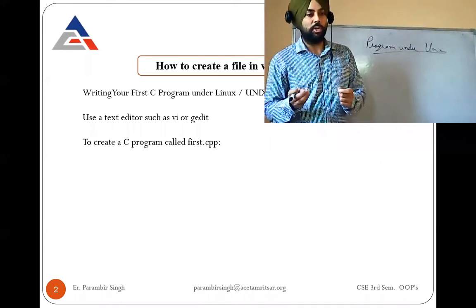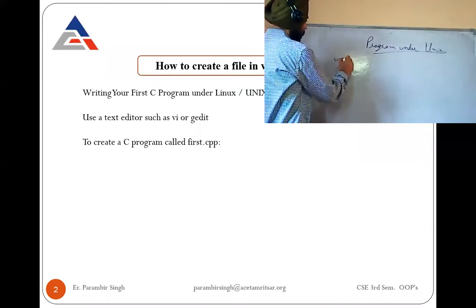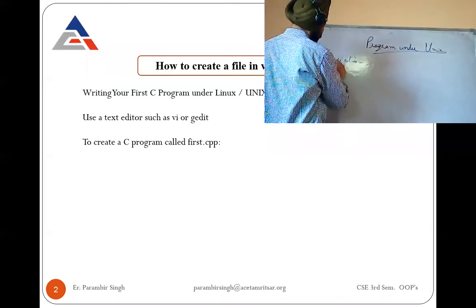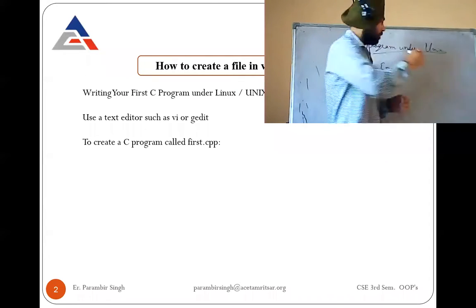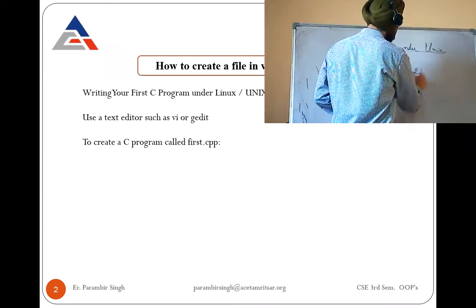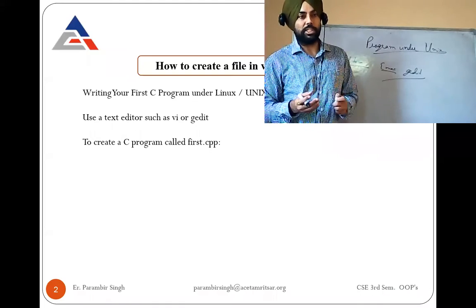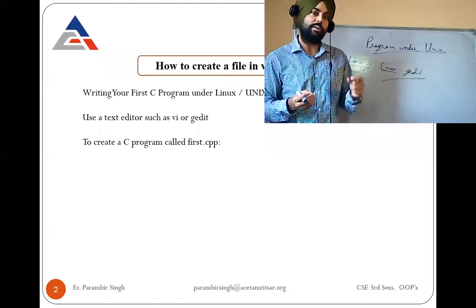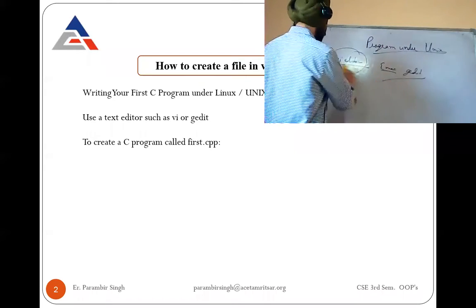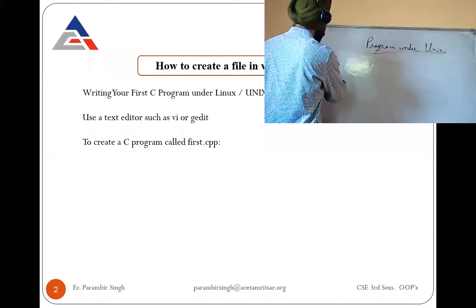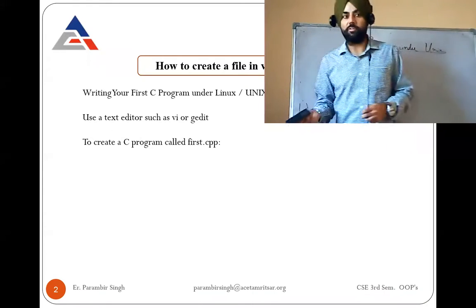We have different editors in Unix, whether we are talking about the VI editor, Emacs editor, and gedit. These are all editors under an open source operating system. I'm going to take one example under the VI editor. VI is an editor where you write the source code and compile the source code with the help of different commands.